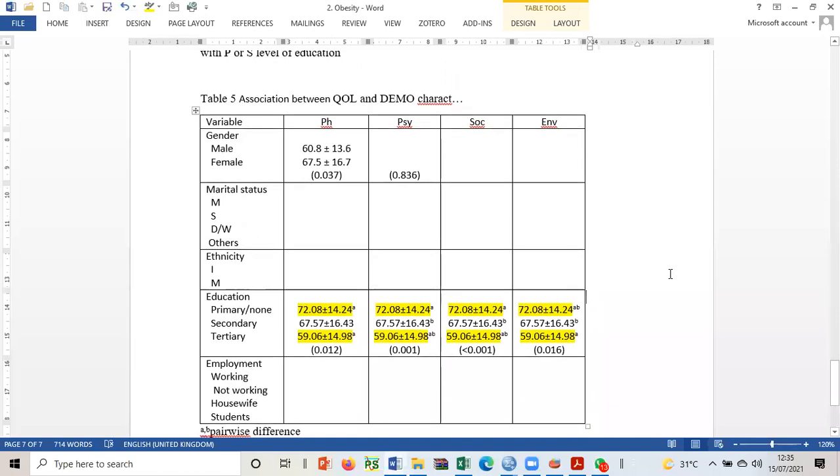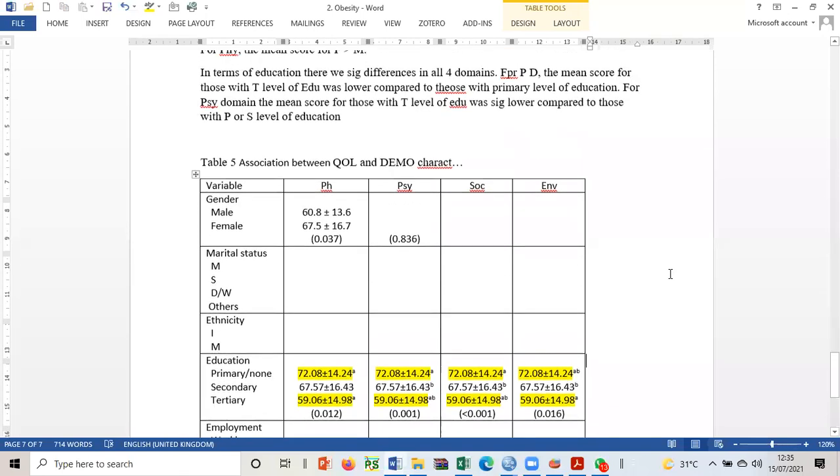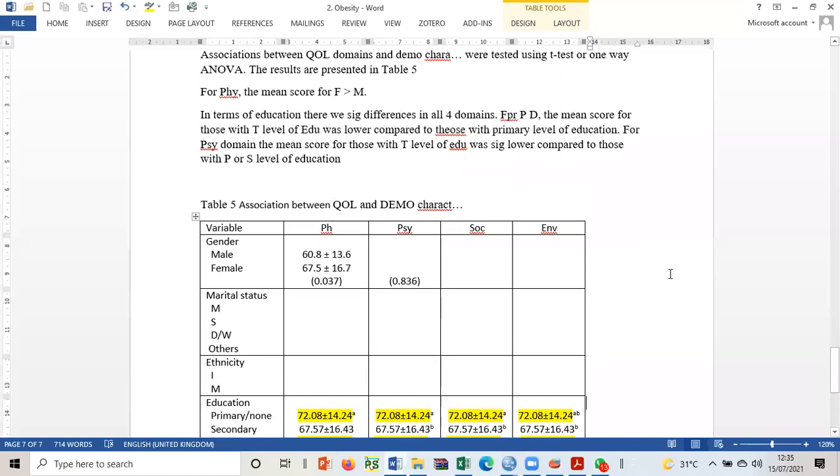Questions? No questions, doctor. All right. So you covered obesity, QOL. So QOL and happiness, one more level to measure the happiness score, then you're done.